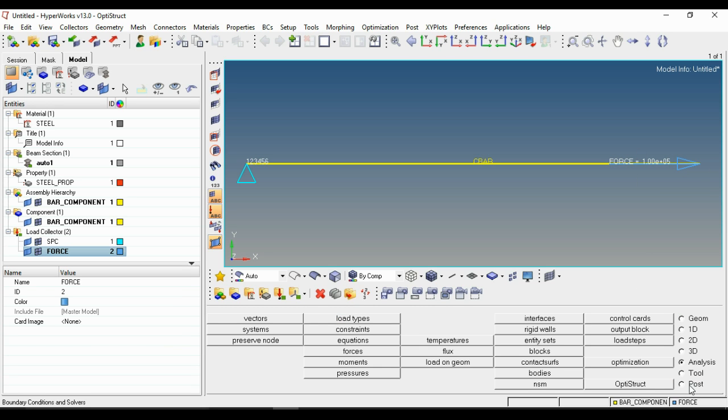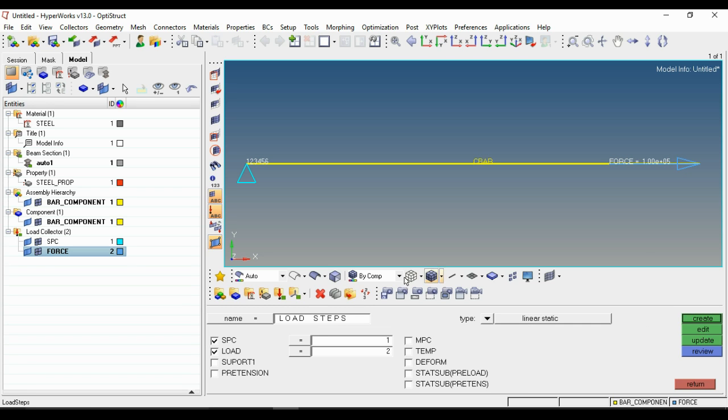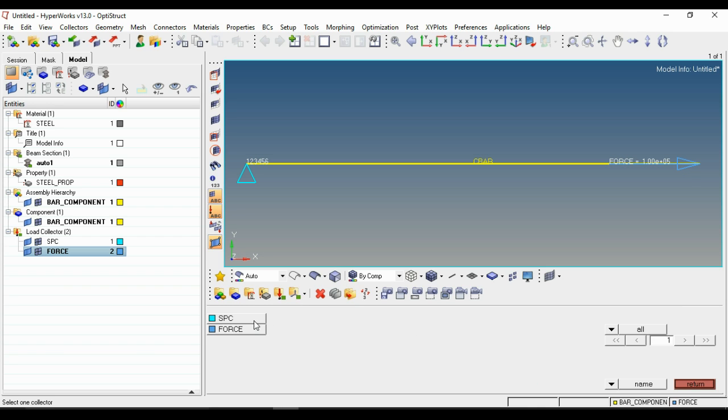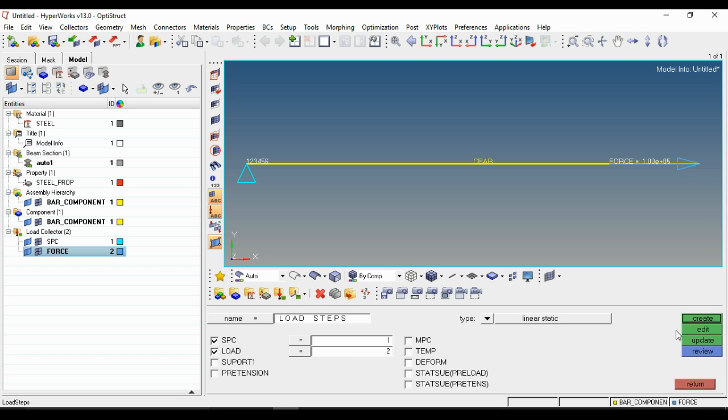Last step is load steps. Click load steps, and everything is the same, so just do one thing. Click on this, click SPC, click force, create. Load step has been created. Click return.